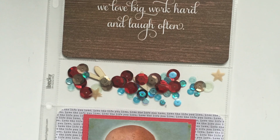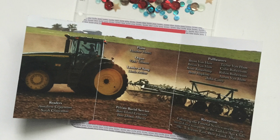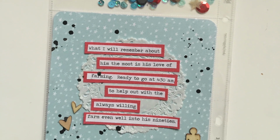But here's some close-ups for you. I hope this really does help you with some ideas of how to document the not so good things and the loss of a loved one.